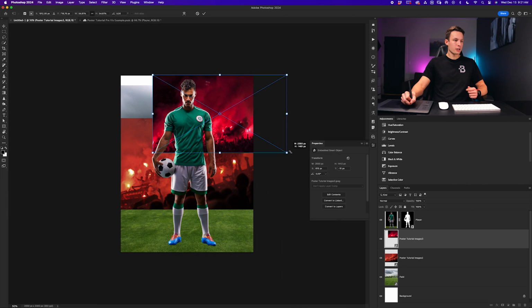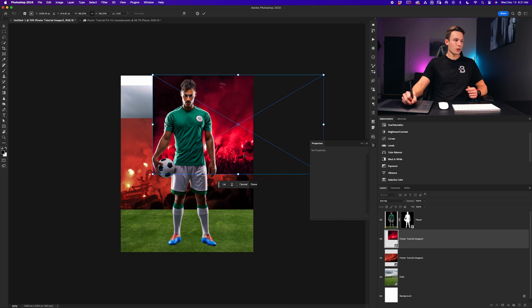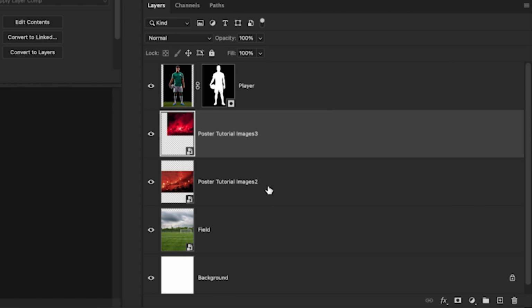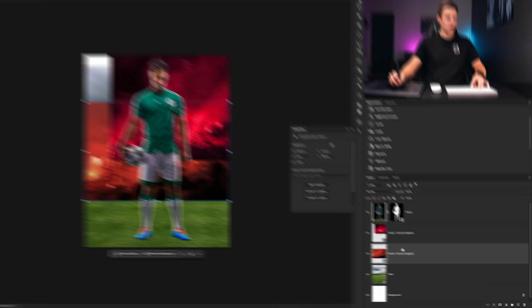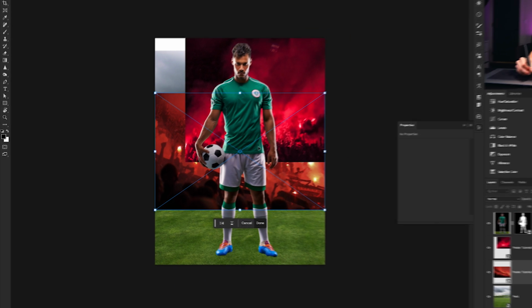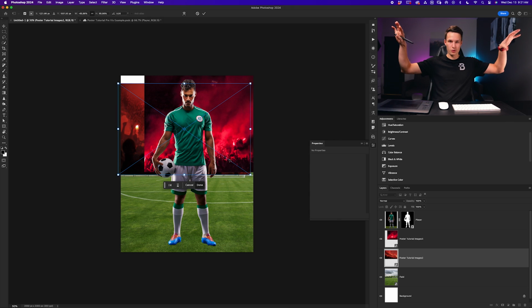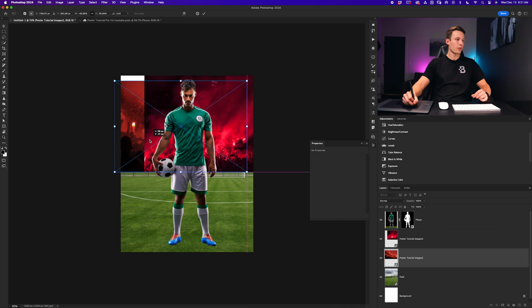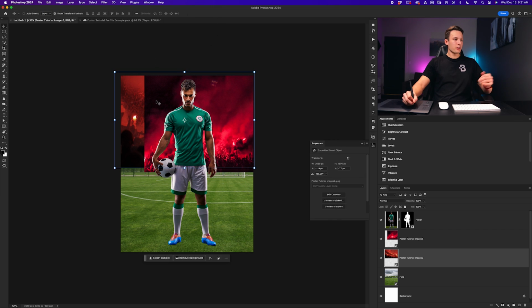So what I'm going to do here is just scale this up like so. Something like that looks fine to me, maybe down a little bit. And then we'll go and grab the next photo, clicking on that in the Layers panel. I'll press Command or Control T, right click, and flip this horizontally because I kind of want it to look like there's a crowd coming in behind the subject. And so I'm going to put this right around here, maybe scale it up just a touch, and that looks good enough for me. Now obviously these two images in the background do not blend together.